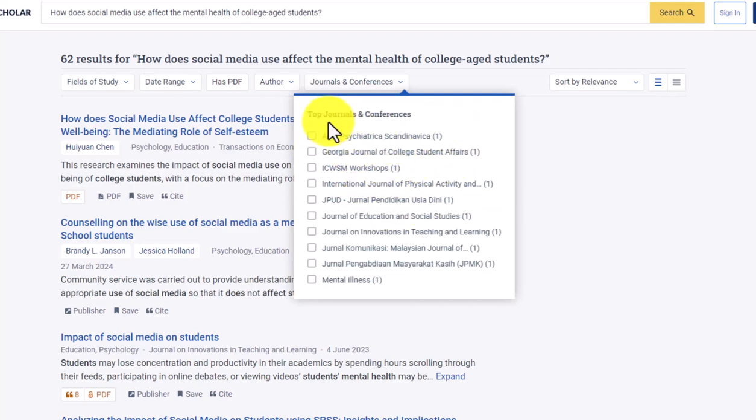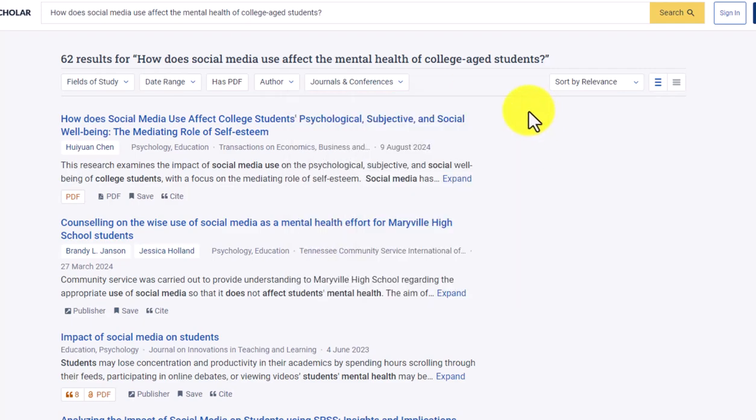And this might be helpful because then I could say, okay, well, maybe this one journal has more information about this topic, and then I can take that journal and go into our publication finder at the library and search that journal more. I can also sort by relevance or citation count, which is a really nice feature. Some databases don't allow you to search by citation count. I can also sort by most influential, which is interesting, or by recency.